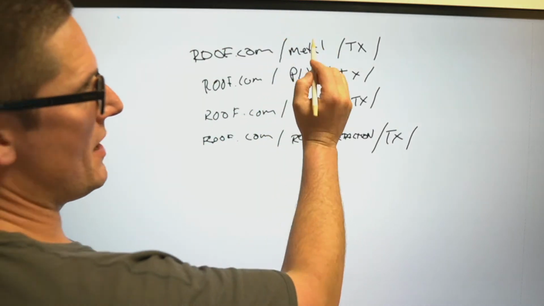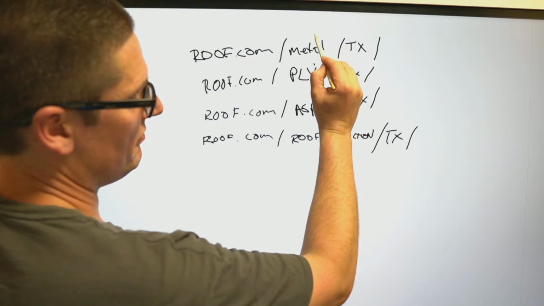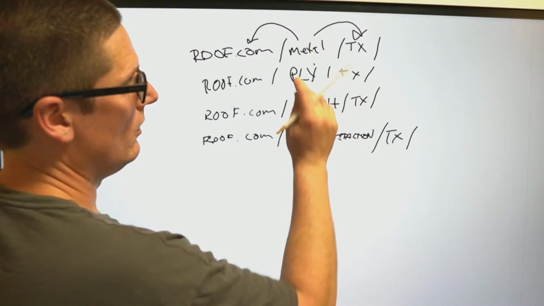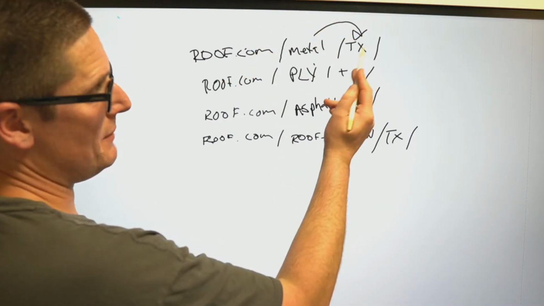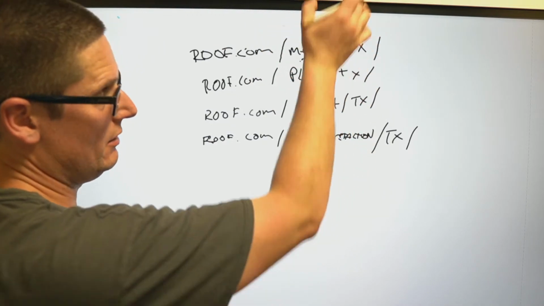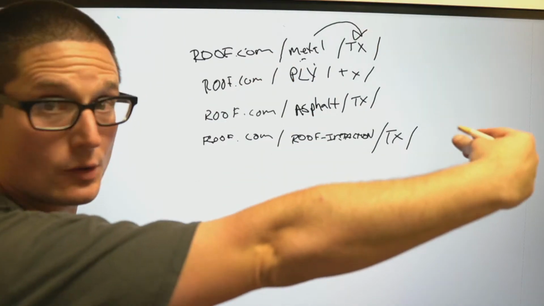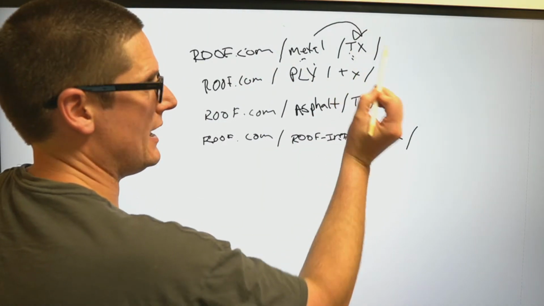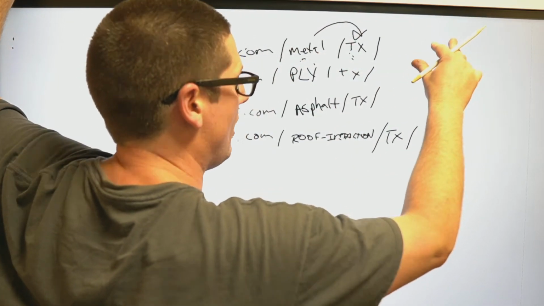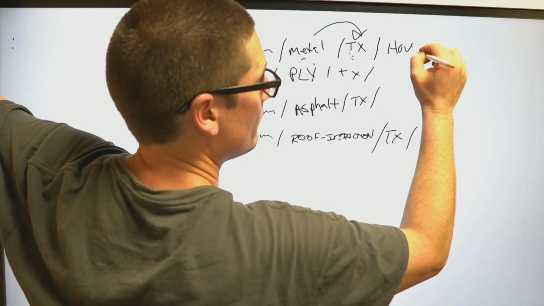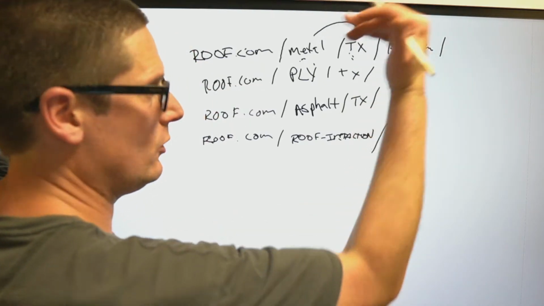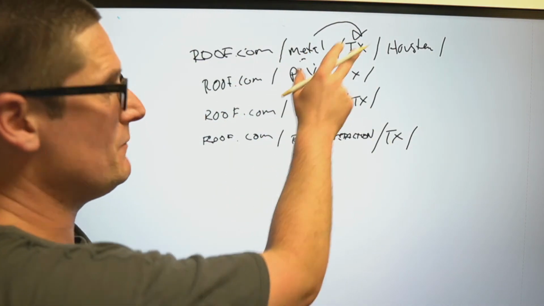On the metal page, my internal links are going to flow to any of the states that I'm linking to, and of course I'll link back to here. But most notably, I'm linking to my state pages on the metal page. This page is all about metal roof installation, the big primary, even it could be considered a national term. On this Texas page, I'm linking to all of the metal roof pages that I'm offering. If I'm going to Houston, on the Texas page, I'm going to list Houston, Austin, all of the locations that I service, that I do metal roofs in Texas.